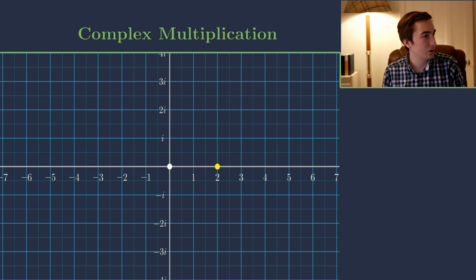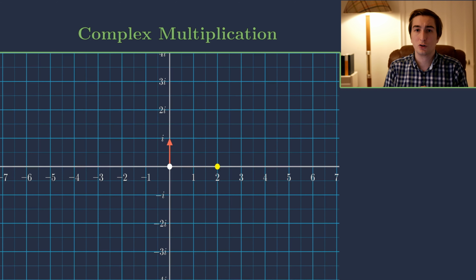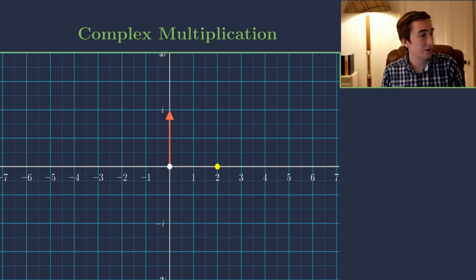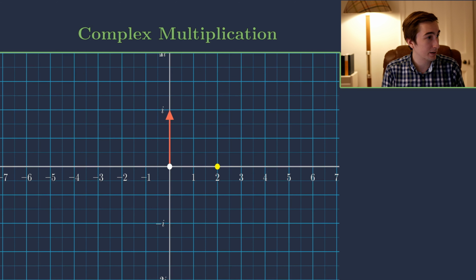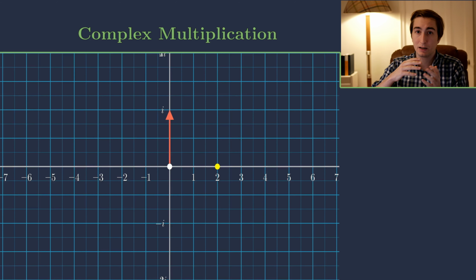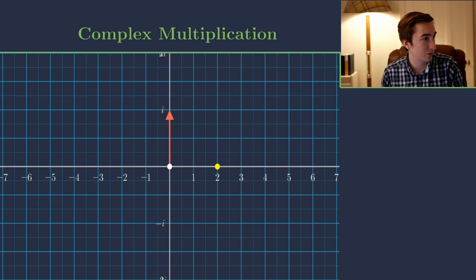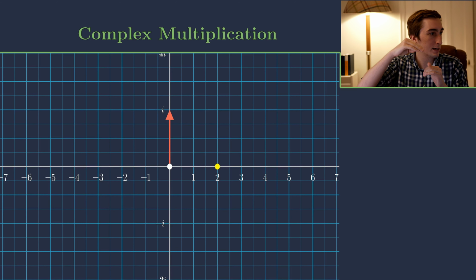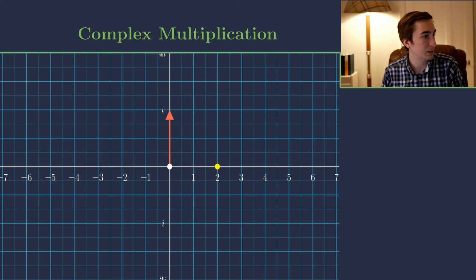So if we look at the imaginary number line, and we look specifically here at just the number i, how can we think of the number 2 acting on the imaginary number line? Well, it simply just stretches the imaginary number line by a factor of 2, which is fairly clear, right? If 2 acts as stretching the real number line on itself, it would make sense that 2 acts on the imaginary number line by stretching the imaginary number line by a factor of 2. And we can see that here, exactly in this picture as well, that arrow stretched from pointing at i now to where 2i used to be.